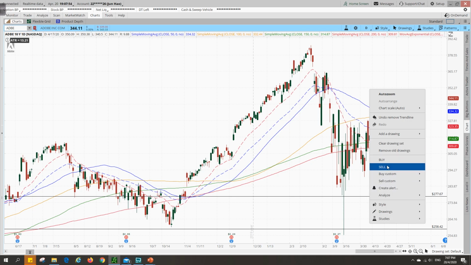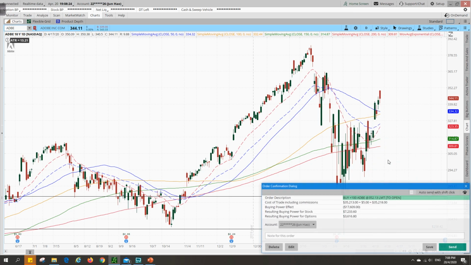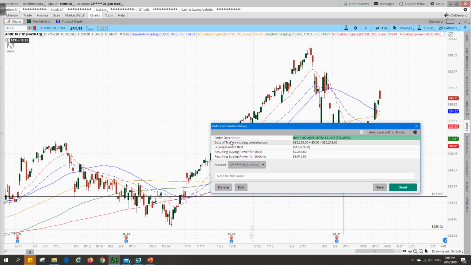So we have a buy and a sell, a buy custom, which then leads on to your stop and stop limit, which we have discussed previously, and then sell custom with stop and stop limit. So for trading, we'll be using the buy custom with OCO bracket. And what the OCO bracket does, this will be covered in the individual trading videos. Let's say we are purely buying for investment purposes. And if we click on buy, so you can see this order confirmation dialog appears. And by default, you are buying 100 shares.